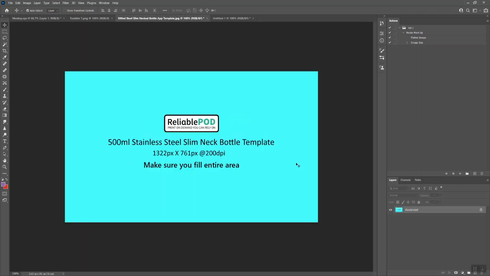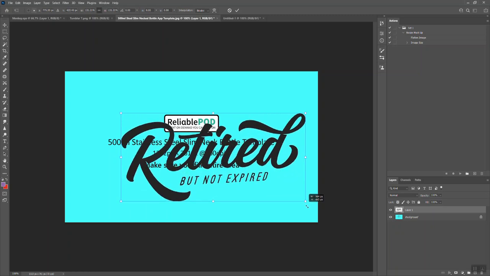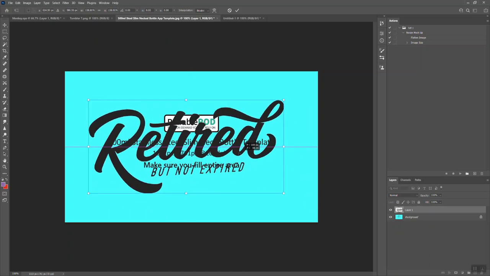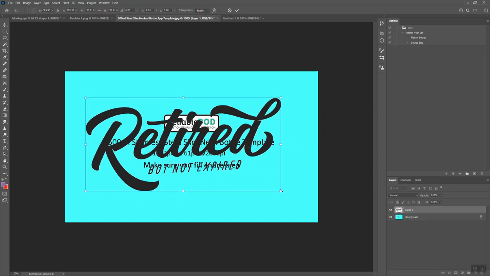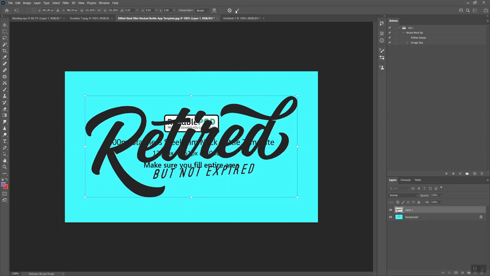Then come across. If you paste that into your document, if you use Control T in Photoshop, then hold the Shift key and pull one of the corners, you can make it as big as you want. Let's say you wanted to position it there, press the tick box, and that's good. But obviously you wouldn't save it like that, else you'll get all the background printing out.